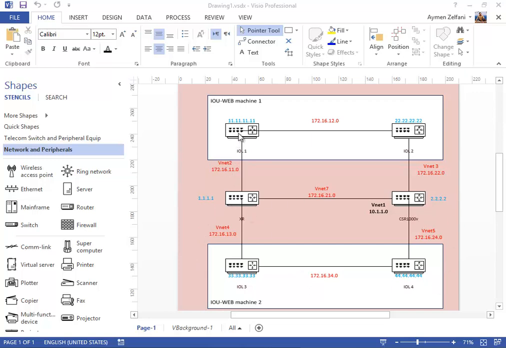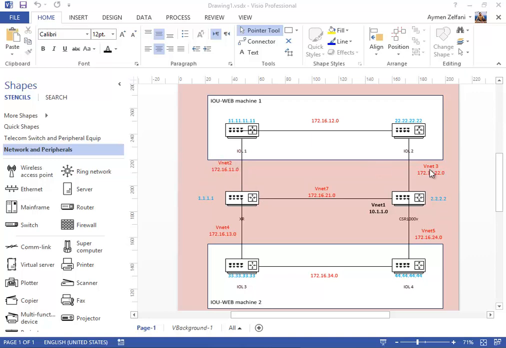In reality, the first machine will create two routers, the link between them, then this link up to here, and in this side this link up to here, and the mirroring side will deal with the same exact thing. So inside each IOU-WEB machine, the linking to routers is done directly as if you're doing it on GNS3, but linking an IOL instance to an external router slash network, we need to do it through VMware Workstation's virtual networks.